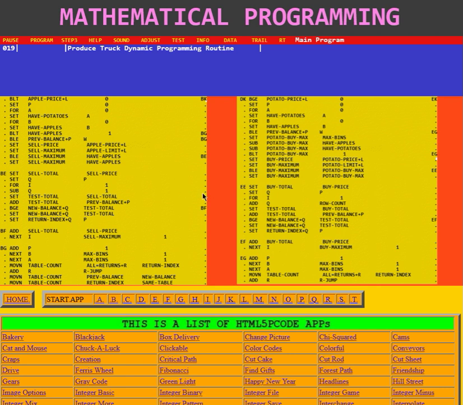Similar to on the other side here, we're going to set the buy total to the buy price. And then down here, every time we go around to buy another bin, we add the buy price to the buy total because the cost increased. Then we set Q to P, just like before. We set it to the point in the array that we're at, because that's determined. That changes every time we go around. That's our point where we're starting. And then we set Q to that value.